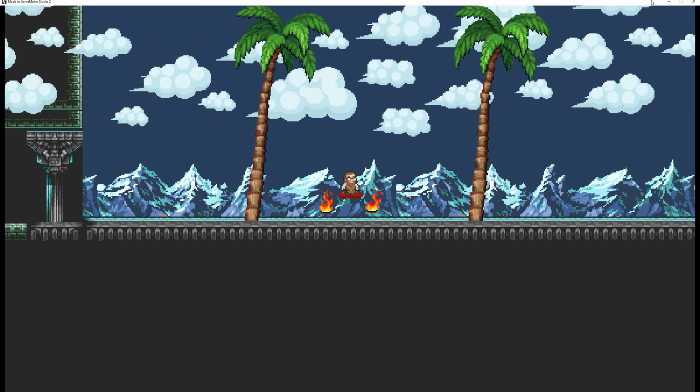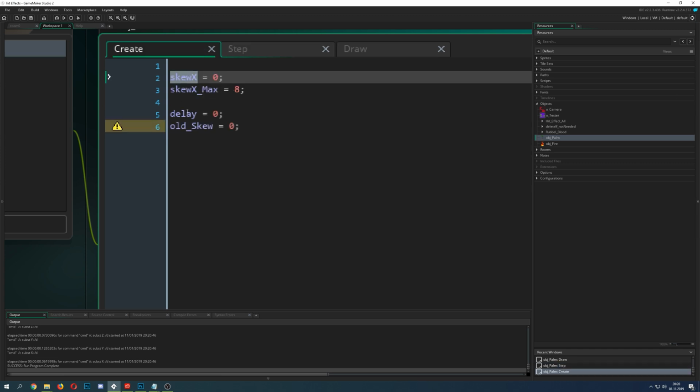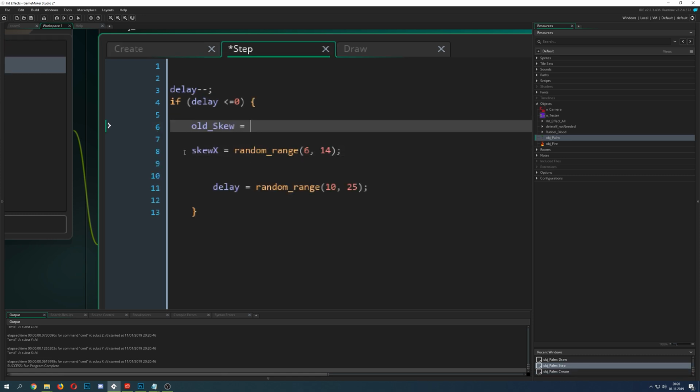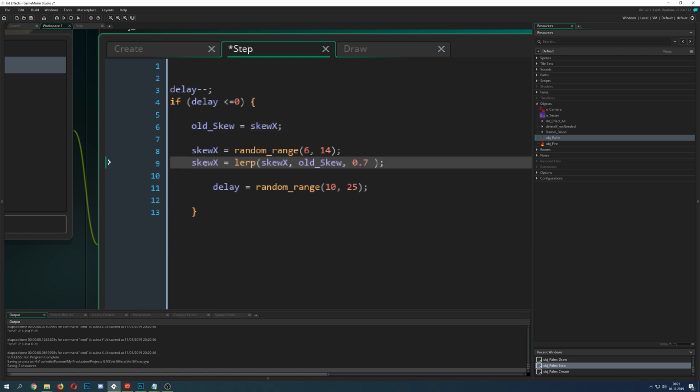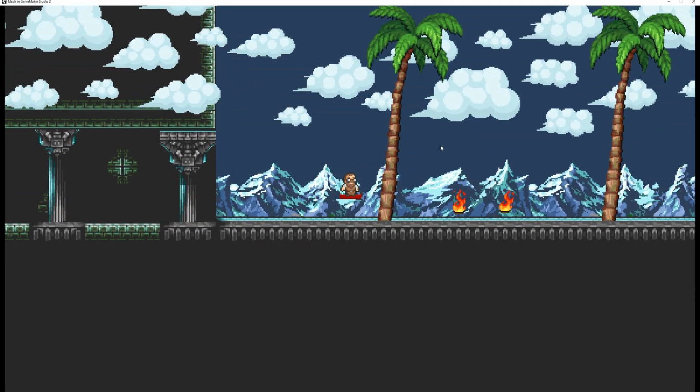If you want to have that effect, then we're pretty much done here. But if you want it a little bit smoother, I set up a variable which I called alt skew. Before we change our skew, we store it once in our alt skew, and then we do a little linear interpolation, because I love lerp functions. After we set it to a new value, we go between our new value and our old one with a linear interpolation. And once we start it again, it should look a little bit smoother, because we are not going out too much. As you can see, it's already much better.